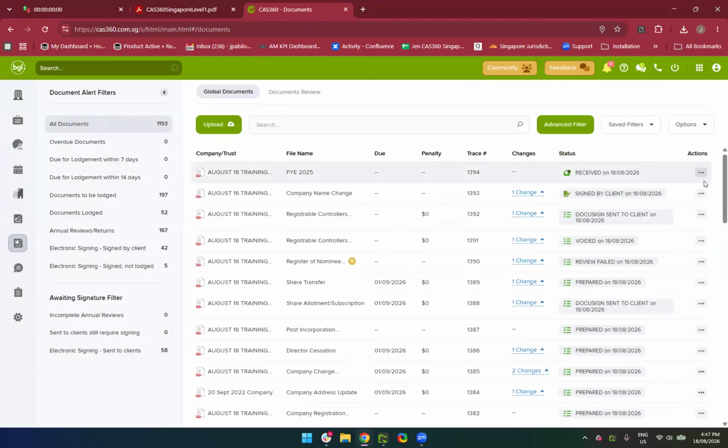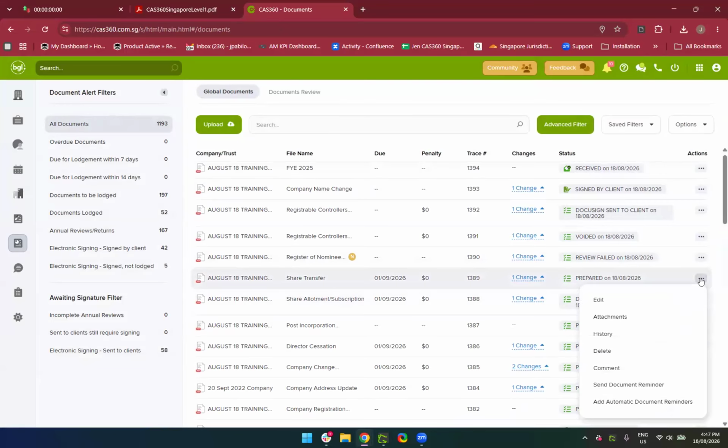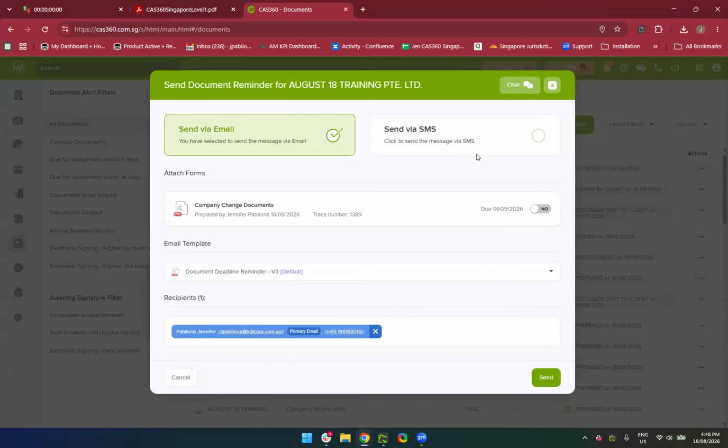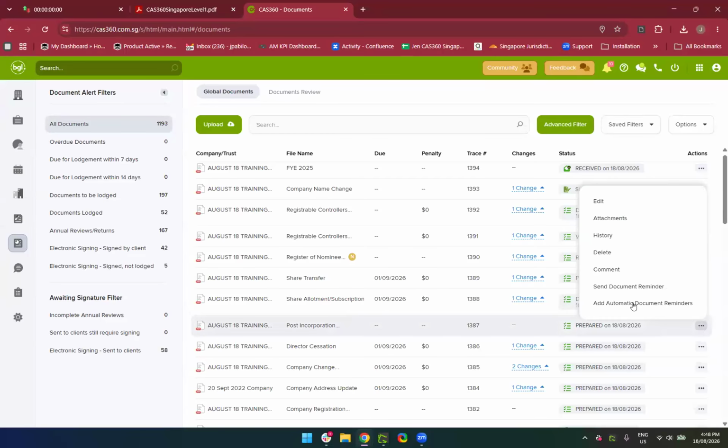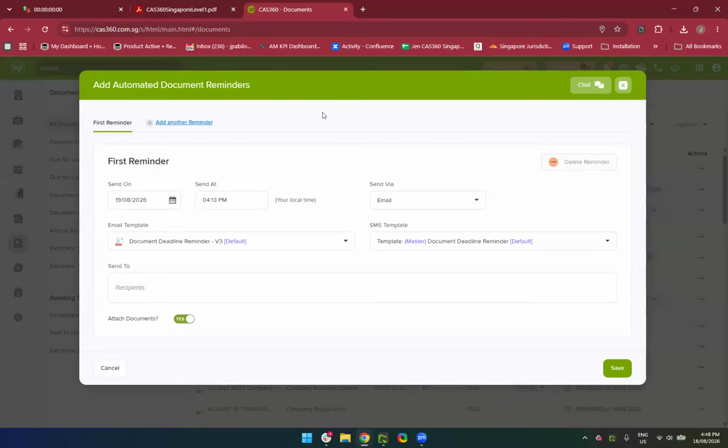So lastly, in your actions, there are a couple of other features as well in your documents. For example, this particular document over here, if it's still in the status of prepared and you haven't received anything from the client, you can always send a document reminder to remind the client again about this document, or add automatic reminders, like what we've seen in your document production.